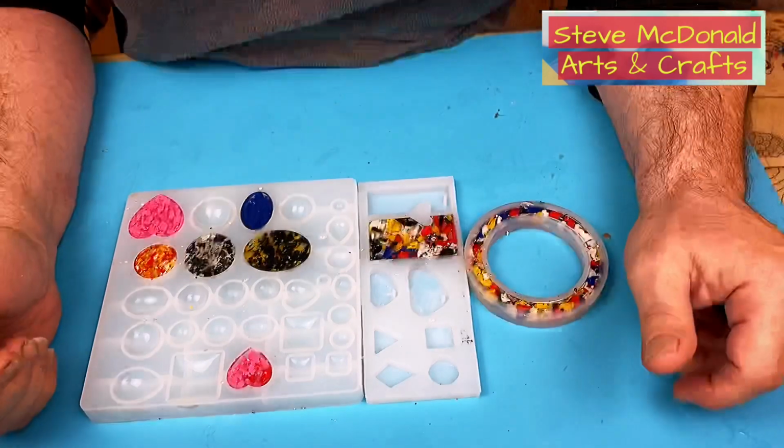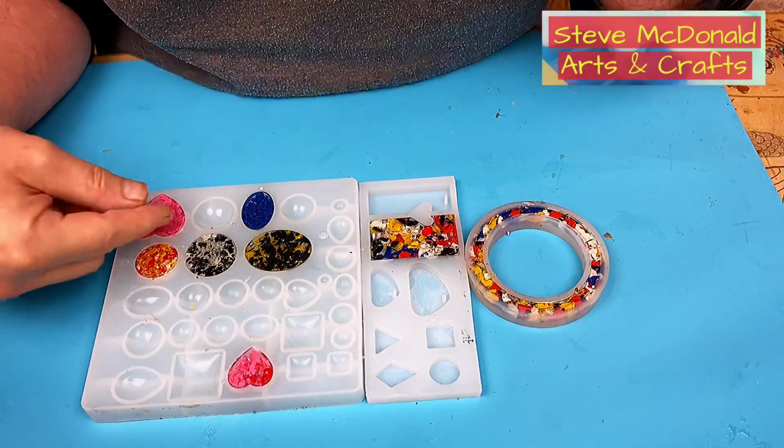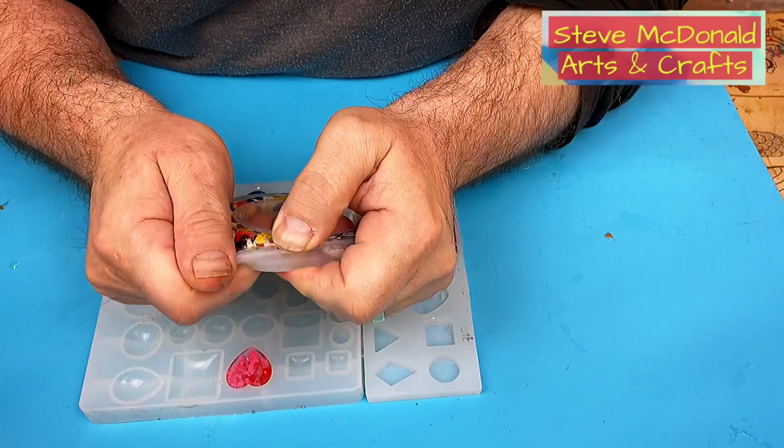These have all cured now and I'm really interested to see how they're going to come out. From what I can see is it didn't melt the crayon, which is great news. So let's have a look at this.